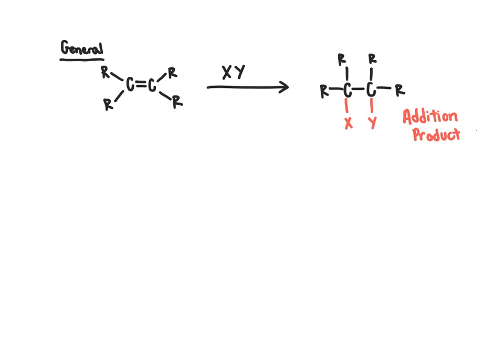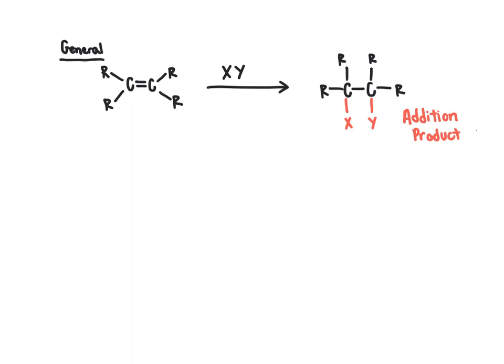So we're going to spend the rest of this chapter on addition reactions looking at the specific reagents that we will use to carry out these addition reactions. In other words, what can we use as X and Y to allow us to do addition reactions? How can we take these alkenes that we start with as our starting materials and convert them into the so-called addition reaction product?